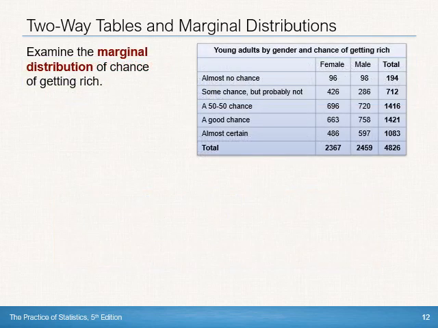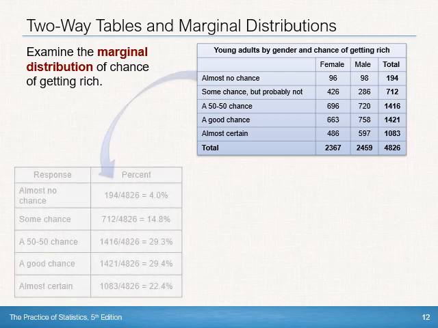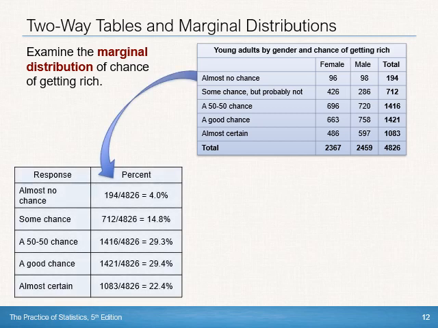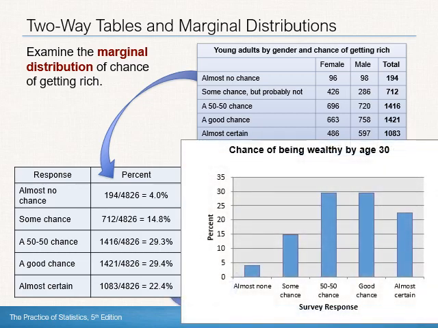All right, so let's look. In this case, the variable of interest is how likely you're going to be rich. And so we look at the totals on the right side, the marginal totals. These are counts, so instead we turn those into percentages. We take each one of these totals for each of the values of the variable, and we divide it by the total number of people. And that's how we got these percentages. Okay. And this is the table we got.